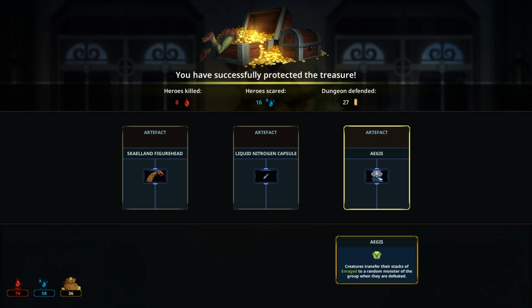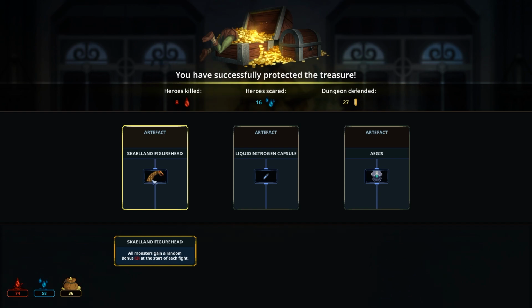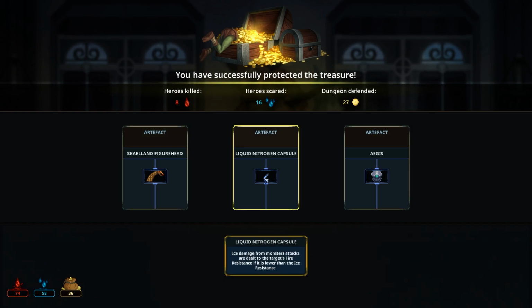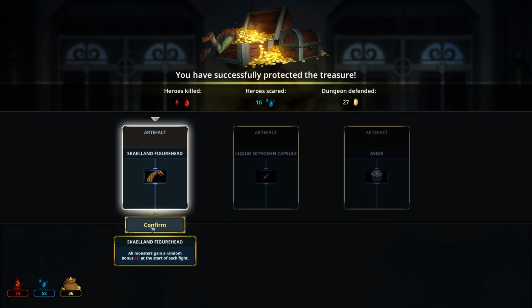Creatures transfer their stacks of enrage to random monsters in the group when they are defeated. Okay. Ice damage from monsters' attacks is dealt to the target's fire resistance if it is lower than the ice resistance. Okay. Random bonus 3 at the start of each fight. That could be good. We've got quite a bit of ice damage. Enrage. Let's do this one.